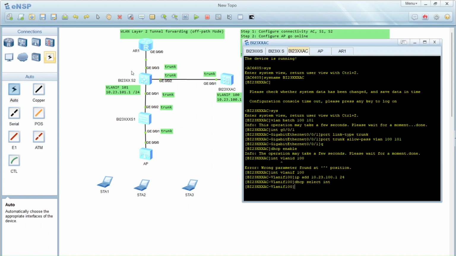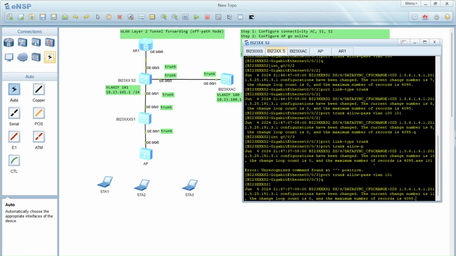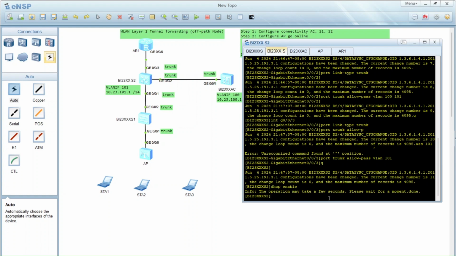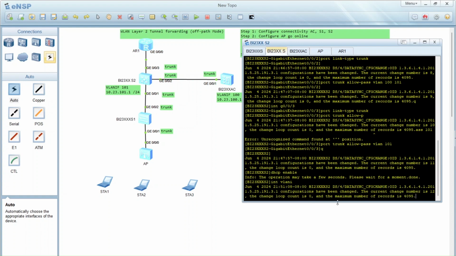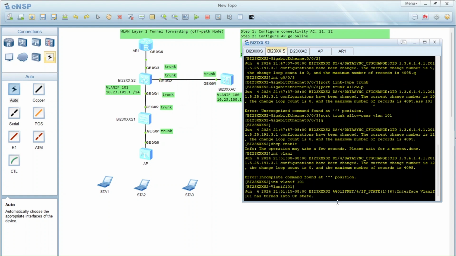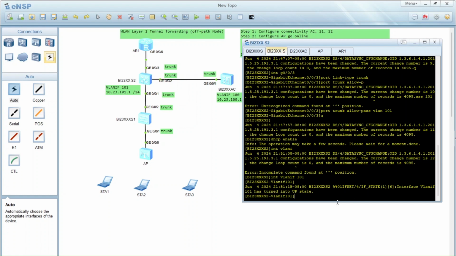The same thing, we will move to the switch to enable the DHCP server. So DHCP enable. After that, enter your VLANIF 101.